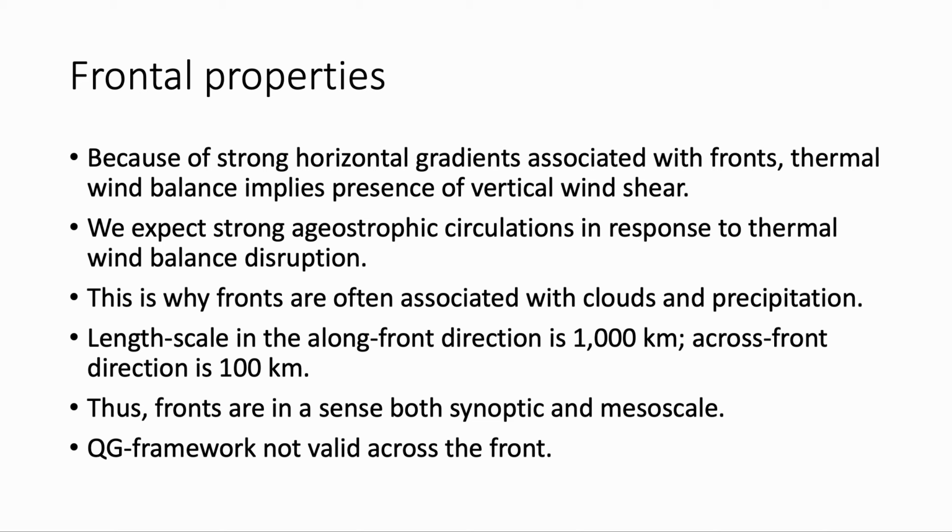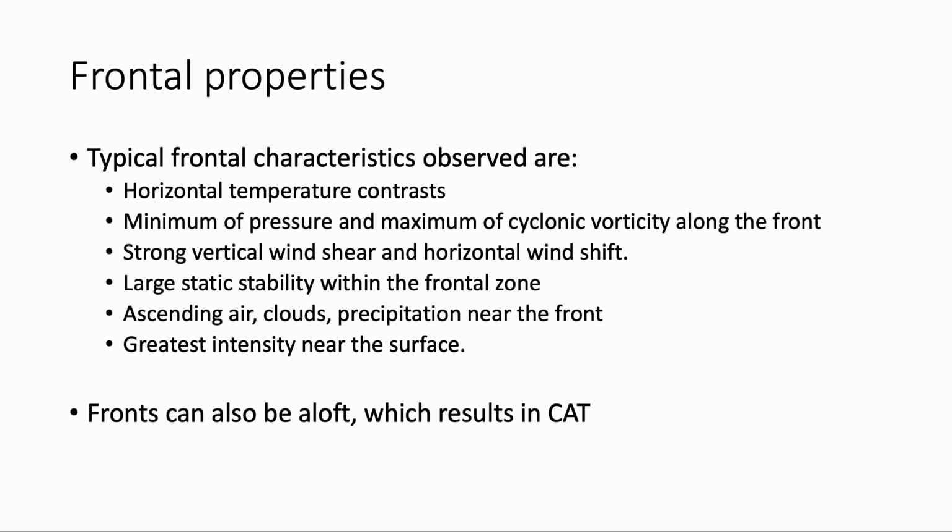So that means that the Rossby radius is one order of magnitude larger, and so that means QG is not good there. What are the general characteristics that we observe on a front? And this is a synthesis of some of the characteristics that we hold as important, but it's not exhaustive, and not all the fronts have necessarily these characteristics.